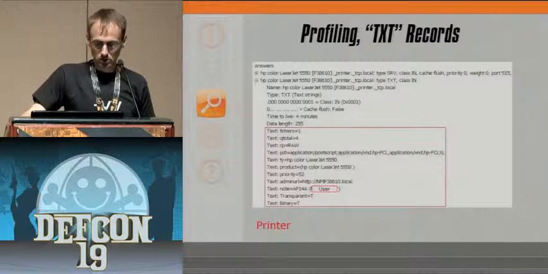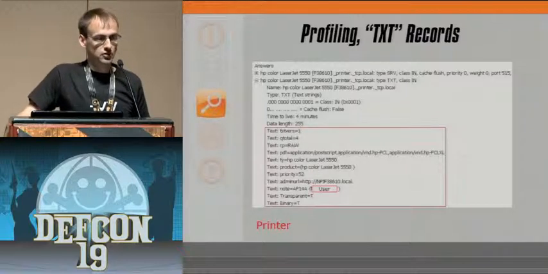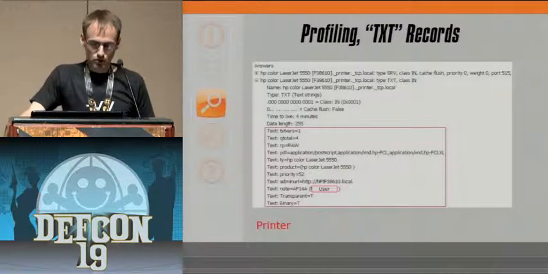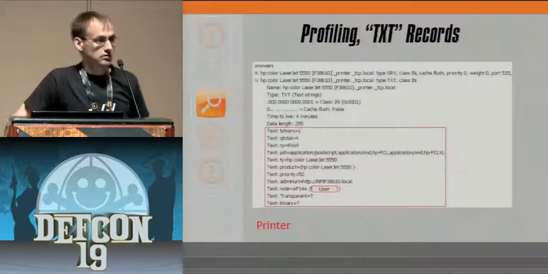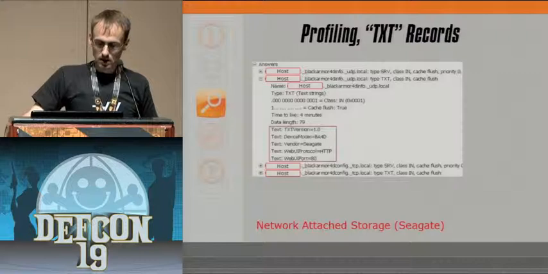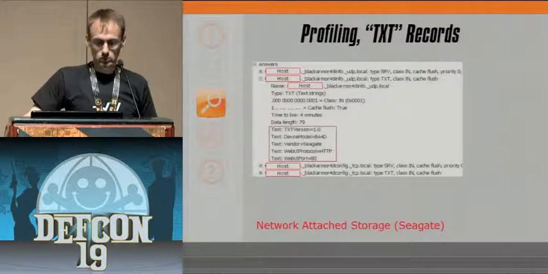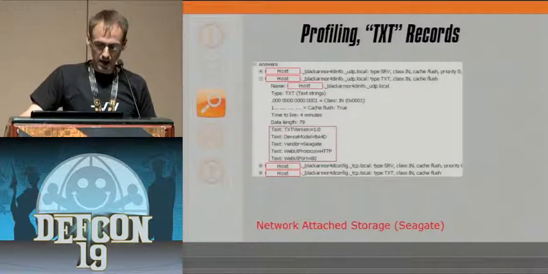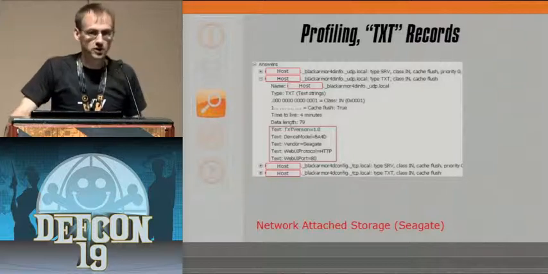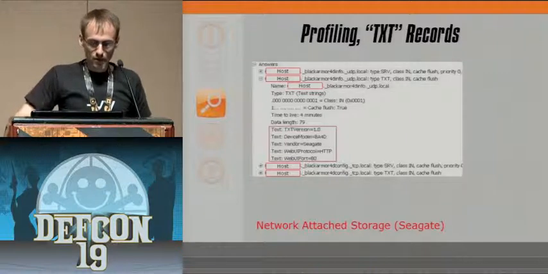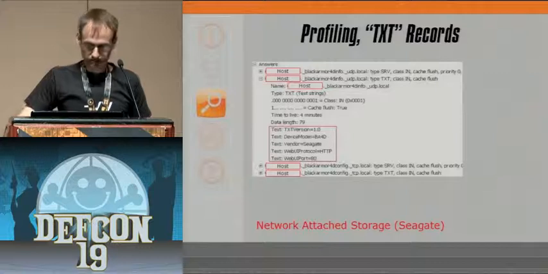In the text record for any of those printer services, it gives you the engine, the make, model, and version of the printer, and the admin URL. They were nice enough to also give me the building it was in, and the user it was next to. Can anyone say social engineering? All right, so that's printer. And then for the Black Armor 4D info records, the text record that goes with that particular service record, you get not only the device model and the vendor, well, we already knew it was Seagate from the unique record set that it offered, but it confirms it here. You also get the Web UI protocol and the Web UI port. Thank you very much.